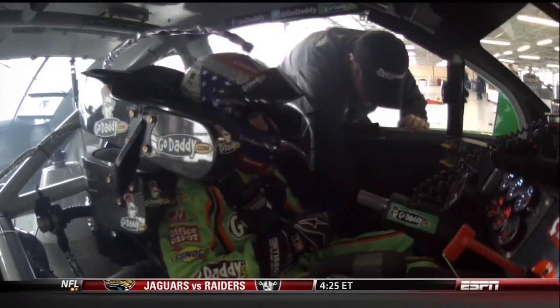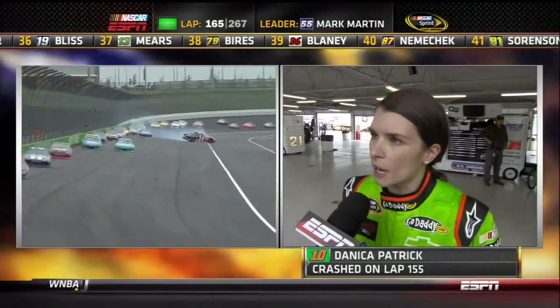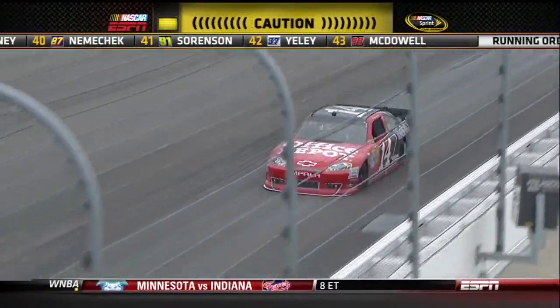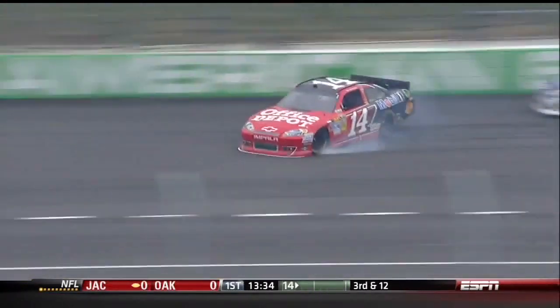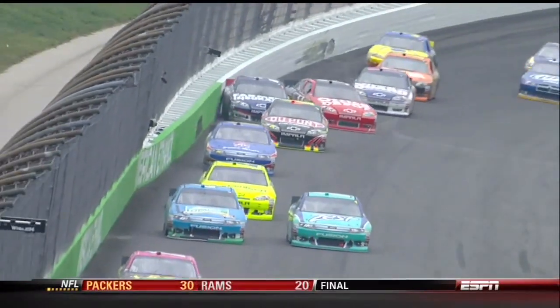Now we know the rest of the story. But if it's one time I can imagine frustration, but it's been pretty consistent with him getting into me. So at some point in time, you can see that started as he went back to the throttle and tried to make this pass off the corner. Kind of knew he was in trouble, did a really nice job not getting into Casey Kane right there, and then not hitting the wall.